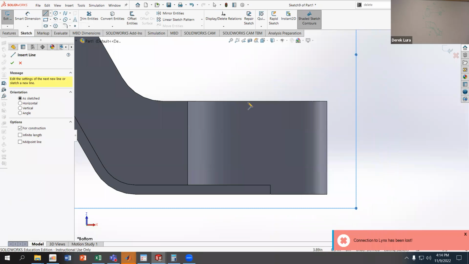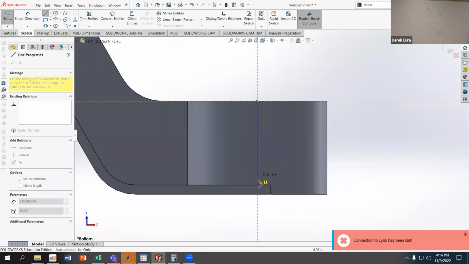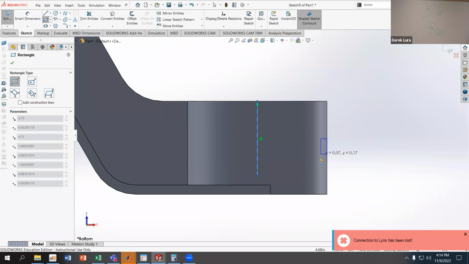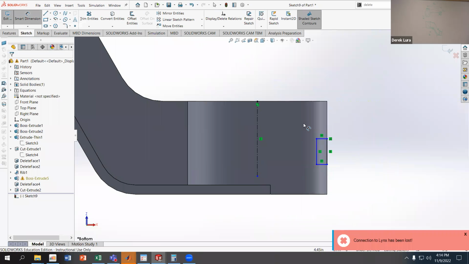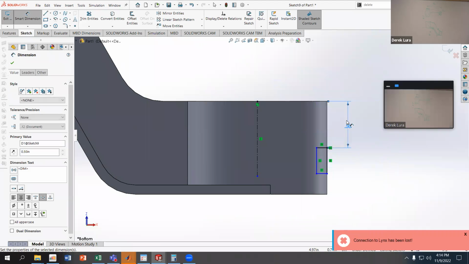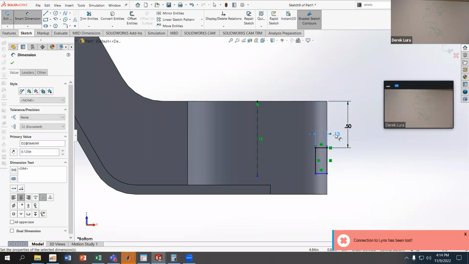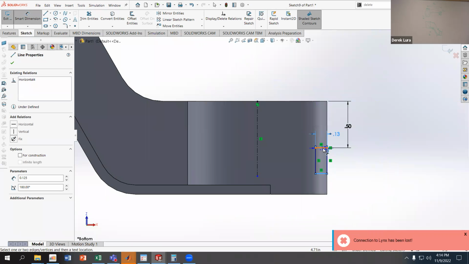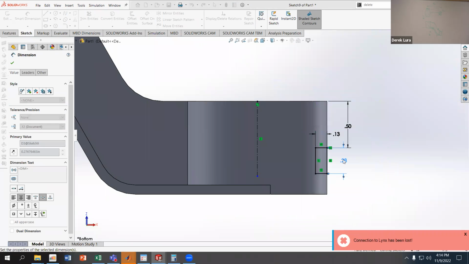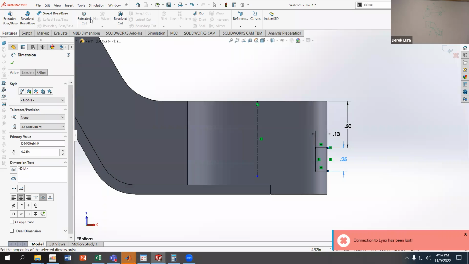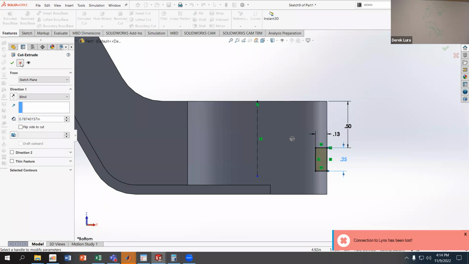I'm gonna do a center line. It goes to the middle of this cylinder. I'm gonna draw some box over here. We'll give it some dimensions just for the sake of being complete. Oh, no, I want to revolve.